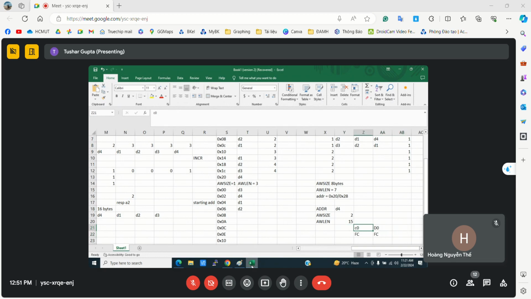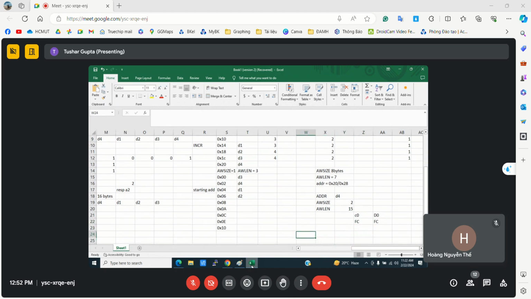What will D0 be? My upper boundary is 10F. Upper boundary is 10F, and lower boundary is D0.